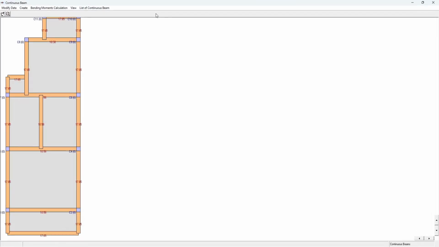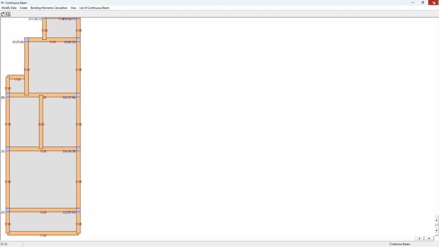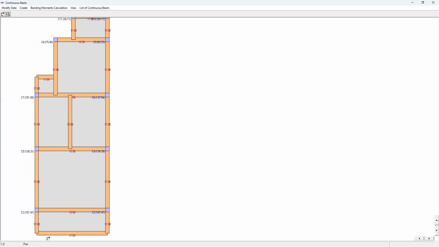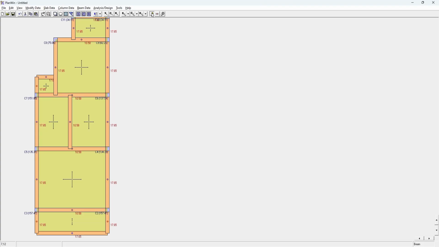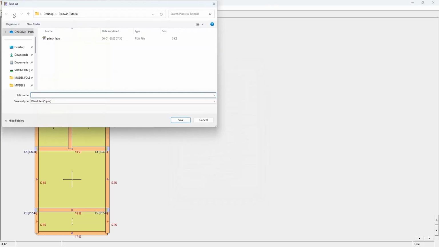We have to check the continuity first. As you can see, there is a minor error of 0.24, that is negligible. Press OK, press close. As you can see, all the columns are being given the load that is coming on it from the walls and beams by side. You can just analyze the same, all the columns and everything from here also. Just press close, press the analysis, the same shall come here, press OK, press save.